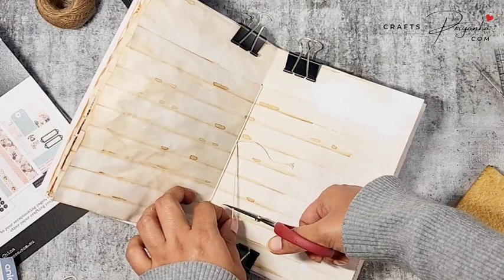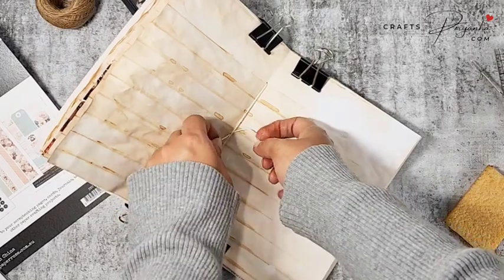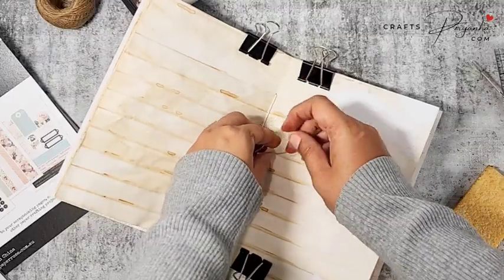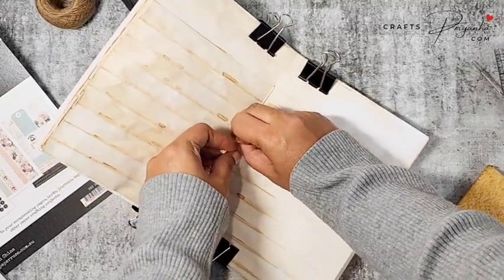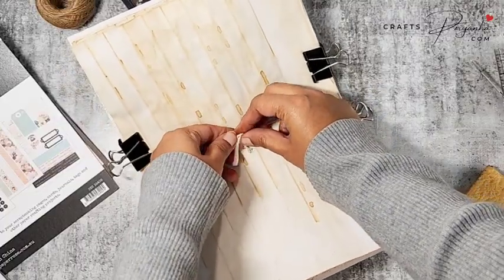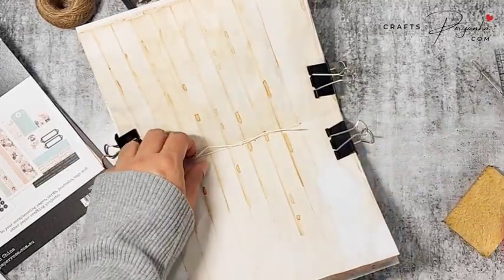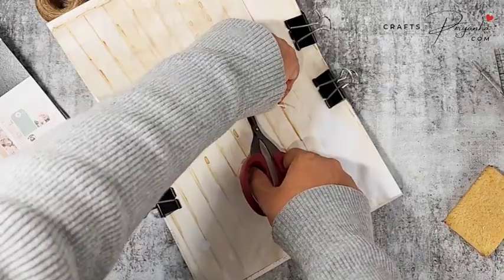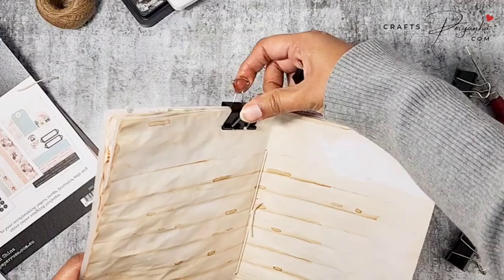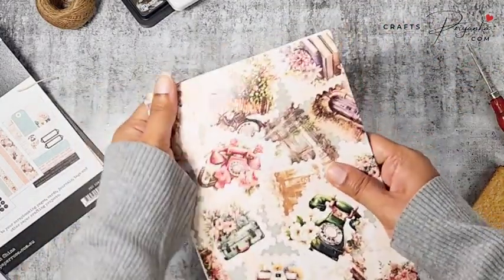And then I'm going to cut it this much. Then I will take one of the threads from the other side of this longer thread here, so that we are knotting it in between the center. Okay, and then I'm going to tie a knot like that, make it tighter, and then another knot. So we have got a double knot here. Now if you want these threads cut off, just cut them off like so. And there we have the knot ready. So you can remove your binder clips now. And that's the signature ready.